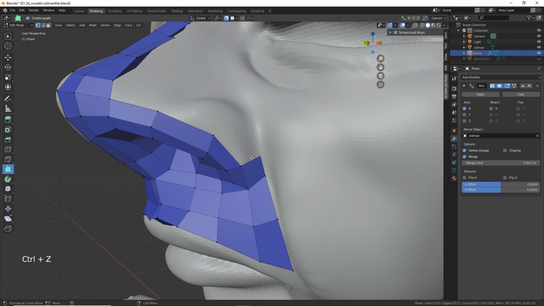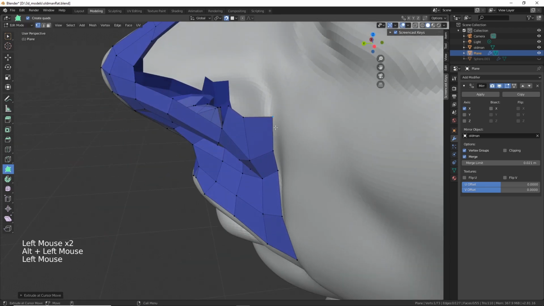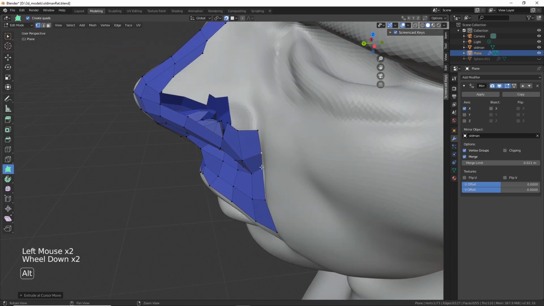This may be another divergence because I want to follow this nostril going up. Yeah, oops. And then just do something like that because I'm trying to follow this line along the interior of the nostril there.